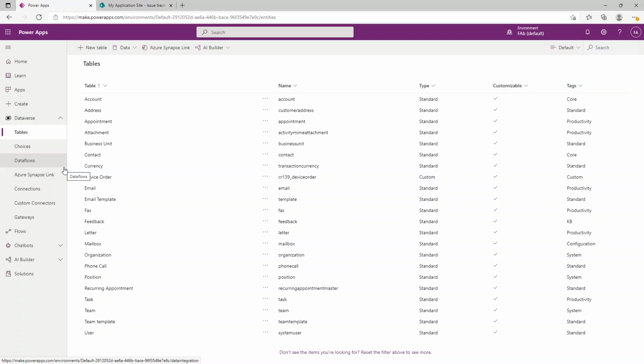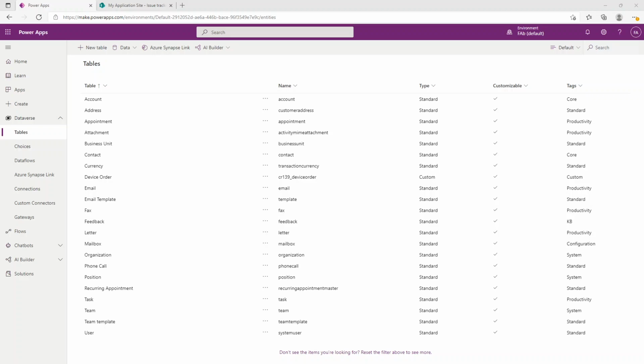If for whatever reason you don't see this, you might see a big button that's here, and that button will say something like Create a Database. If you don't see this, you probably missed a step in the setup around adding a database to your environment. If you're in a work environment, then you'll need to make sure you've got the right access to do that. But if you're in your own tenant, as we recommend creating, then you should see this. You should have set it up during the setup, but if you don't see it, there'll be a button here. Just hit Create Database. It takes about 3 minutes, and then the database is ready for you.